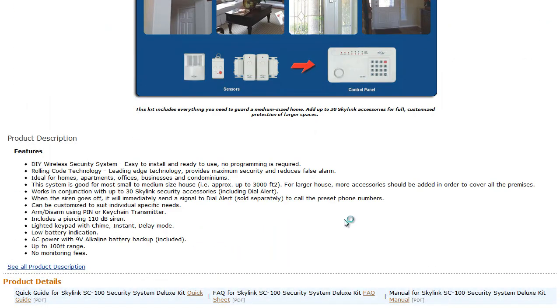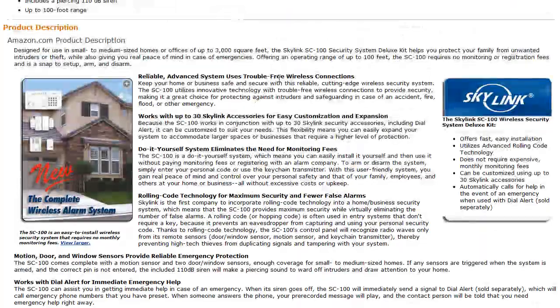Lots of features. One tip for you: when you're writing a review for an Amazon product, change these features into benefits. It's all very well having a feature list, but you want to make sure that you're not just repeating the information here. Your review of the product should actually give some extra information, some information about how this is going to benefit them, what they're going to enjoy about it, what they're going to like about it, what they're going to get from it. So it's not just the dry spec and features. There's a bit more personal in there. There's a bit more interest in there, okay? That you will get more conversions from.